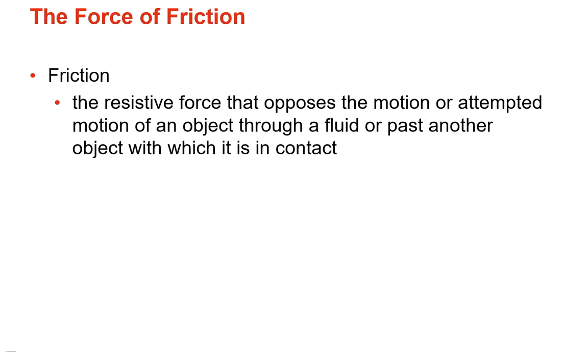Now, we actually break friction down into 2 parts. You can have kinetic friction, which is when they're actually sliding and it's opposing it. Or you can have static friction, which is when it wants to slide, but the friction isn't letting it. For instance, if I take this, it wants to slide down, but friction is keeping it from sliding down. So this is what we call static friction. Whereas if I raise it more, it slid. There was still friction, so it slowed it down. That was kinetic. So kinetic means in motion. Static means still.